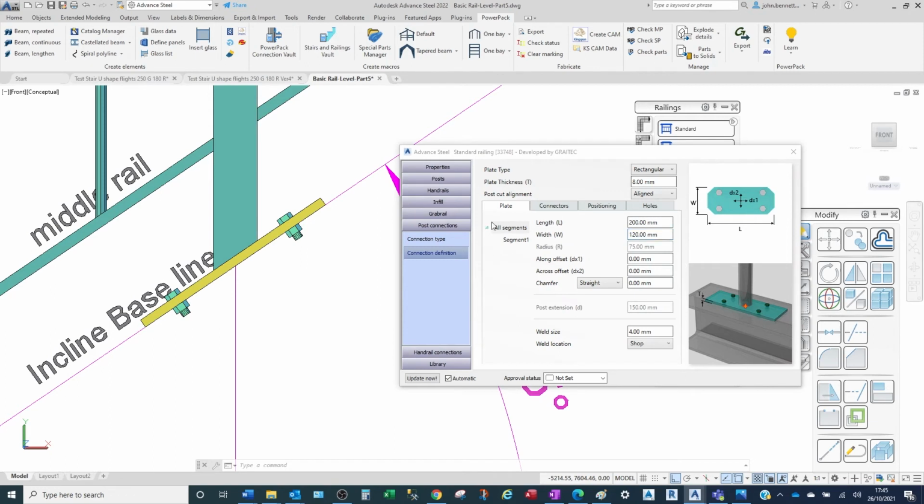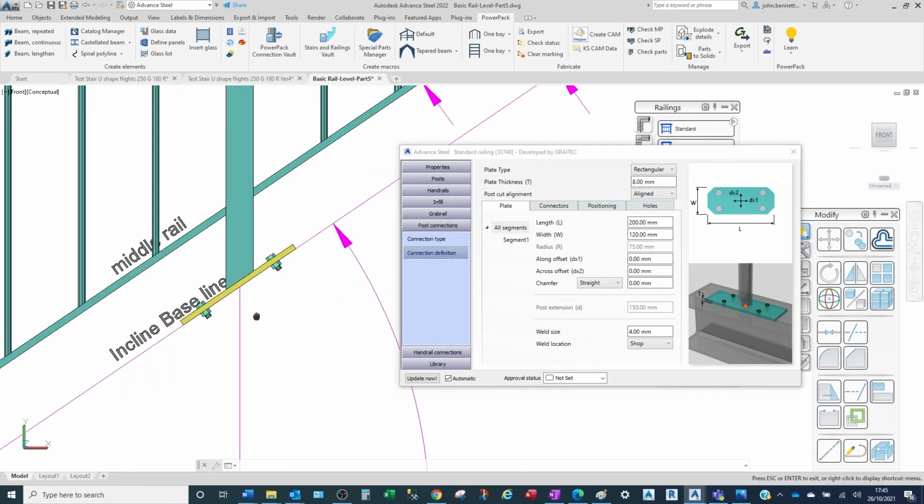And again, if you notice just here quickly to remind you, there's only one segment to look at, so we don't need to worry about multiple segments. The other thing, I'm just going to go and change the thickness here. And that's going to change this element in here. Again, I could put a chamfer detail on if I wanted on the corner by changing the type. So I'm actually going to make it a radius type with the drop down, and then I'm going to enter a figure in here that's going to affect that.